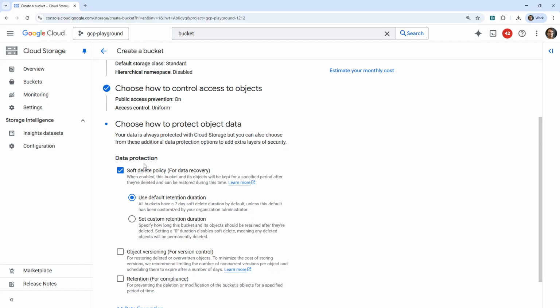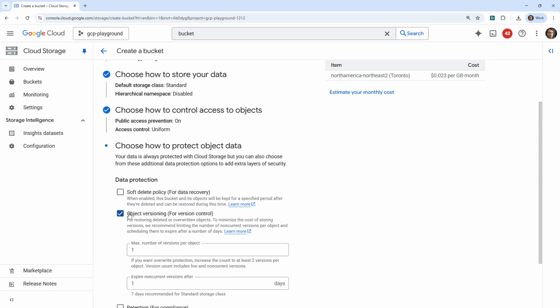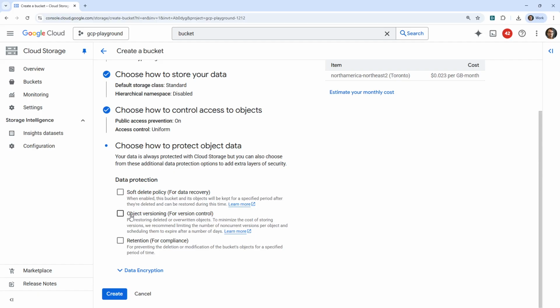We have a soft delete policy. You might want to keep this on if you want objects to be retained for a specific period of time, that way, if you want to recover them. I'm going to turn that off. I don't really want soft delete policy, but that is an option. Object versioning, also another really good option. So the idea is that when you push new versions, it'll just have iterations of those versions. That's really, really good if, let's say, you had an environment and it got compromised and someone tried to delete stuff, that at least you have versions of things like that.